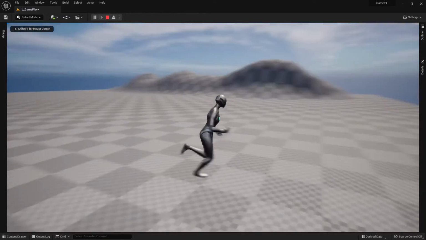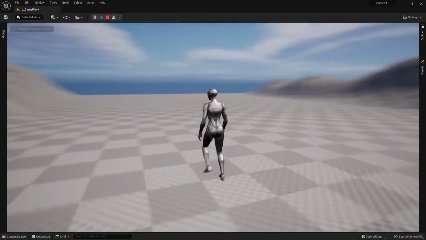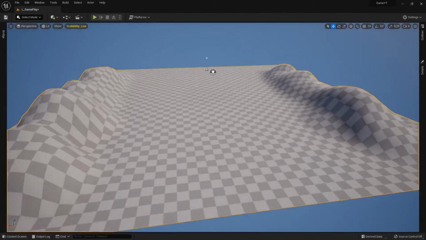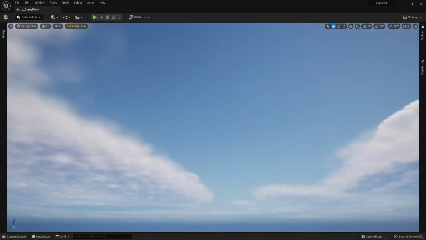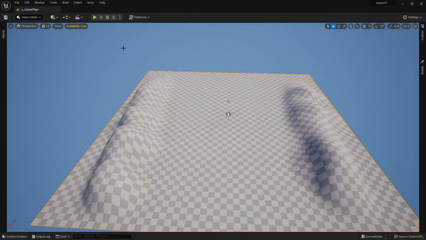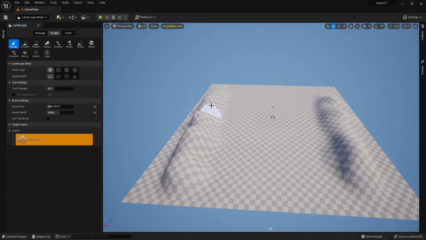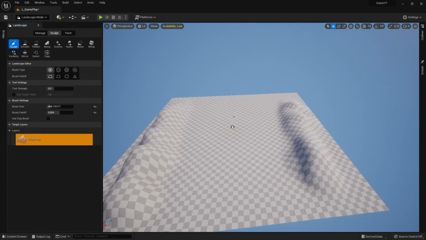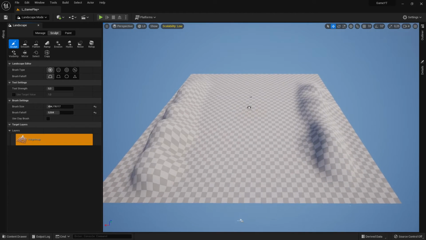Yes, this is it, and my mountains look okay now. For test purposes, definitely okay. Let's go a little bit back. Let's go to our select mode, our landscape mode, so that we can go on with our sculpting. Here I want to show you one more key binding, I think, which can be good.